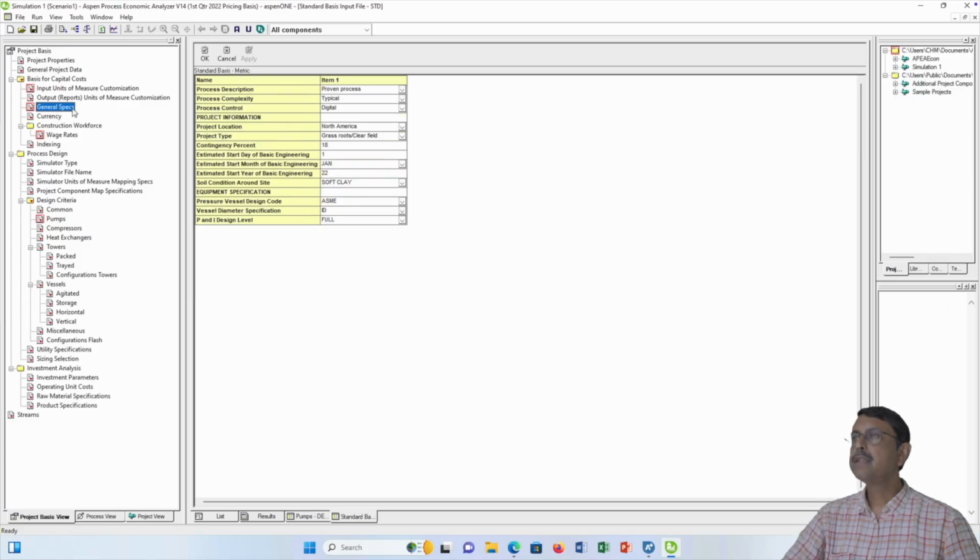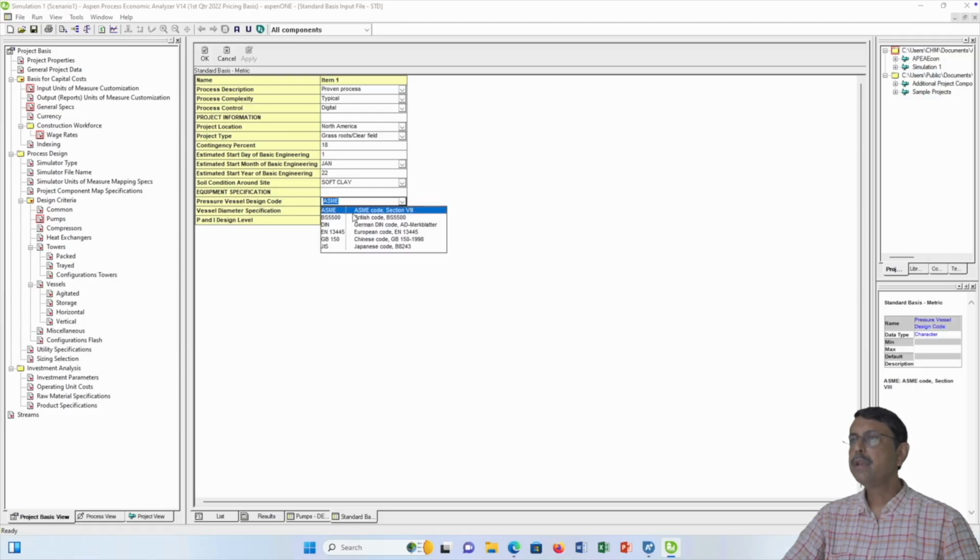Similarly, in the general specs you can provide the pressure vessel design code, whether you will use an ASME code, the American Standard Code, or British code, or German code, European, Chinese, Japanese code. You can fix it. The vessel diameter specification, whether you want to give it in ID or OD. Okay, PNID design level, whether you want to give it in standard or full.